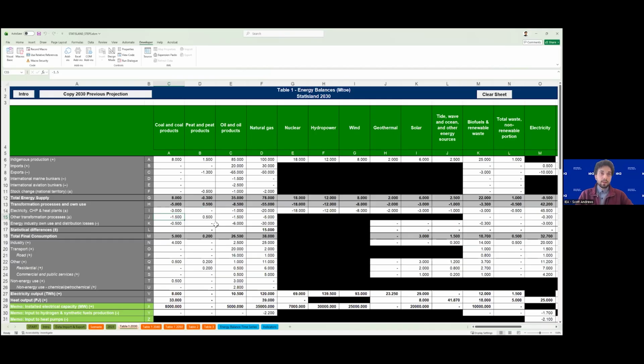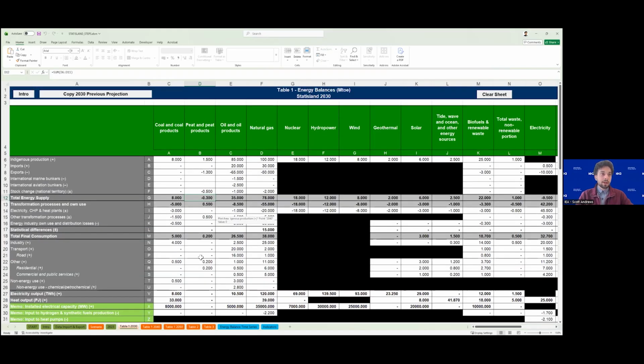Okay. And then if I move on to the next one, peat and peat products, which we also use a lot in Statsland. The one thing I want to highlight here is this one right here, which is we have a negative total energy supply, which we do see sometimes for submissions, which is not possible, especially when we have demand in end-use sectors. And we typically see this happening because of projections of stock changes. And so it's just a moment for people, if you're projecting stock changes, to just be careful that the final total energy supply is still positive. And sometimes this can flip negative.